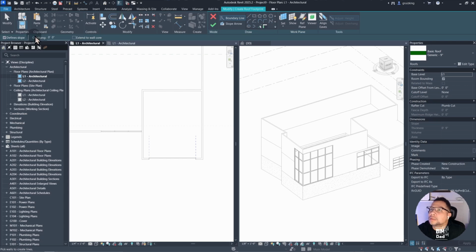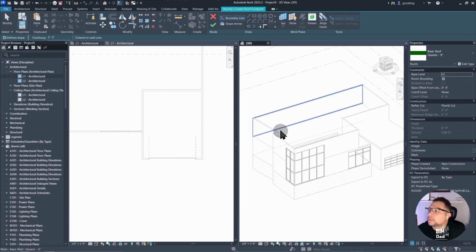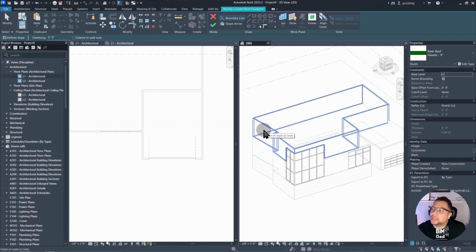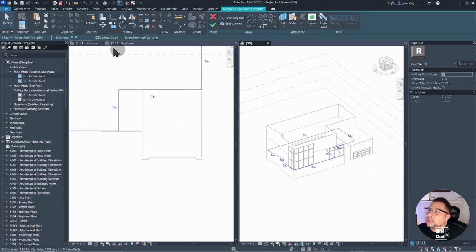Let's make sure that our base level this time is up at the top. I'm going to pick walls. And when you're picking walls, by the way, you can also hit shift and then it allows you to select the chain. Now, like I said, I want to just start with a flat roof and see what we need to do here.